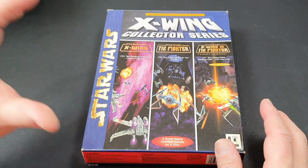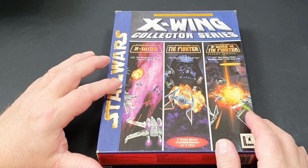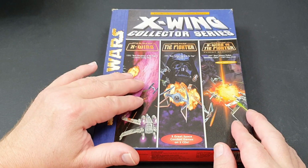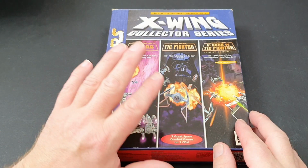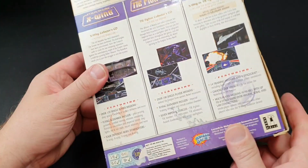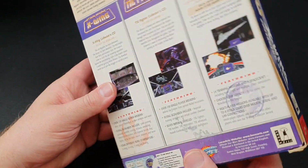Now, this is the X-Wing Collectors series. Originally, it came out as just Star Wars X-Wing. But it was such a great success on the very early Windows PCs back in 92, 93, 94. But then came TIE Fighter, and then ultimately TIE Fighter versus X-Wing. And then they added some of the other ships as well, like the B-Wings and things like that. I remember absolutely loving this game, although it was super difficult.